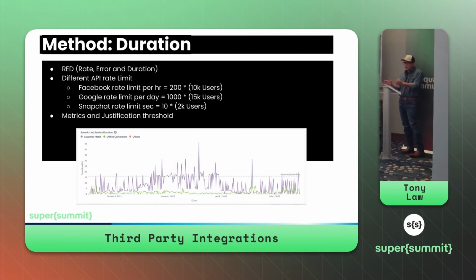A portion of the day is already spent on ETL processing of new data coming in, and then computing segmentation. So what I get is only about 12 to 13 hours left in the day to send all this out to all the channels that I have. Based on the trend, I have about 12 to 13 hours before I get to what I call a metric justification threshold. It's basically my mumbo jumbo line.